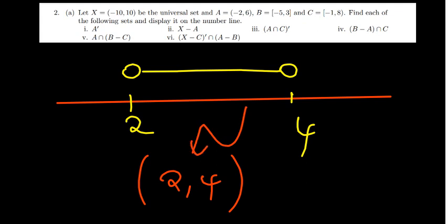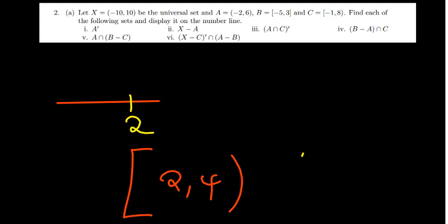So we basically use this to denote, what we are trying to say in this case is the meaning is 2 and 4 are not part of a set, but all the real numbers between the two numbers are part of a set. Okay. If I shade on one end, the meaning changes. It tells me 2 is part of a set. So we use such a bracket to denote that. Are we together? Yes. Okay, great.